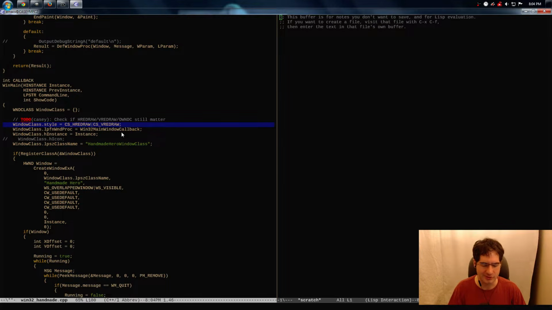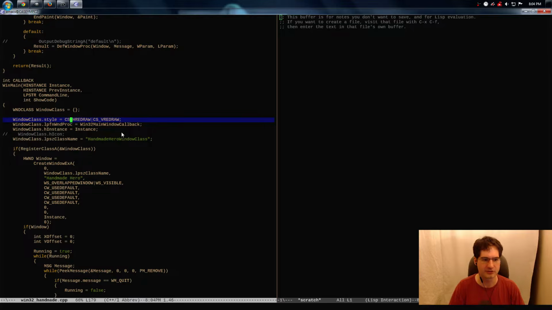And what he pointed out was, well, if we're going to be stretching our image to fit the window or anything like that, we're going to have to redraw the whole thing, so we probably do want those in there, and he tested them to make sure they work. That was great work. Thank you for doing that exploration, and I think you are totally right on the money. So I'm going to consider that matter closed and say that we do want these 2 flags, so we are going to leave them in there. All right, that is it for my thank yous.